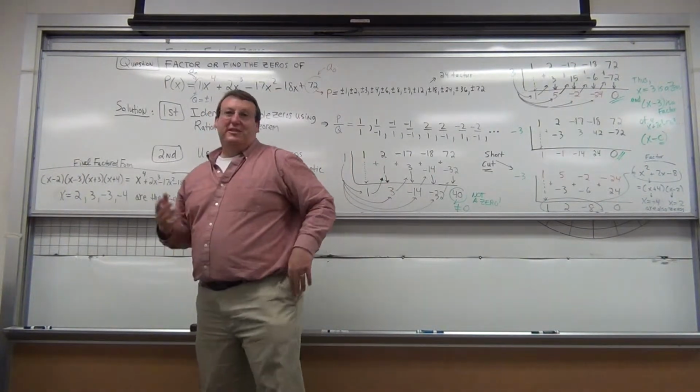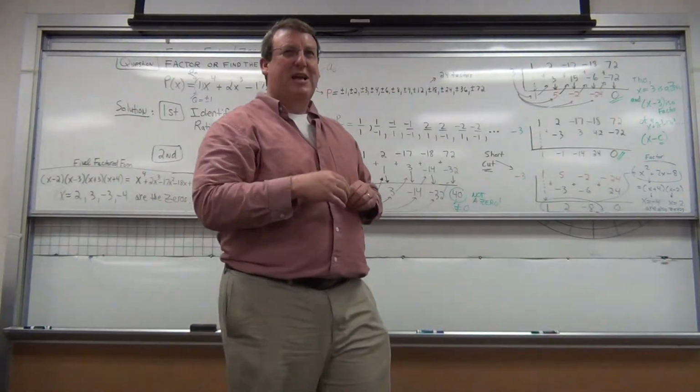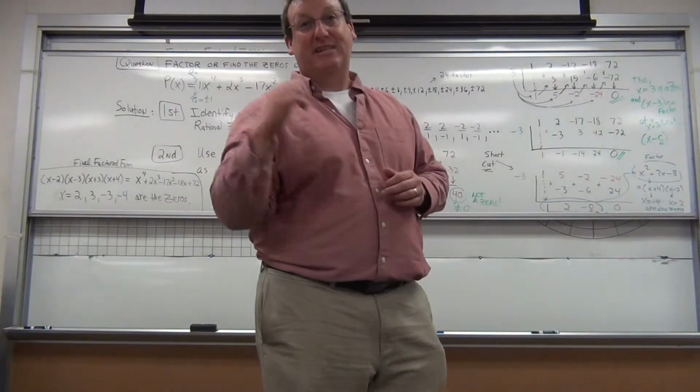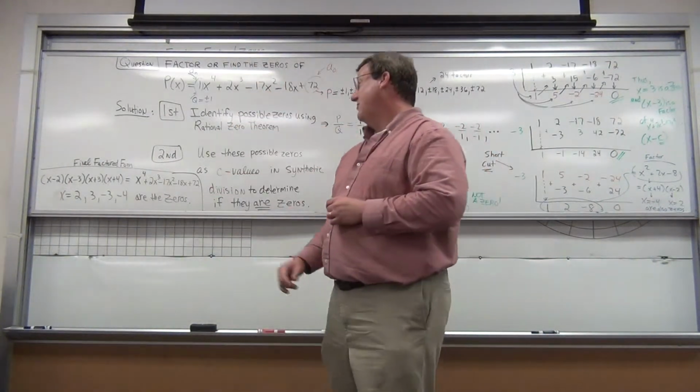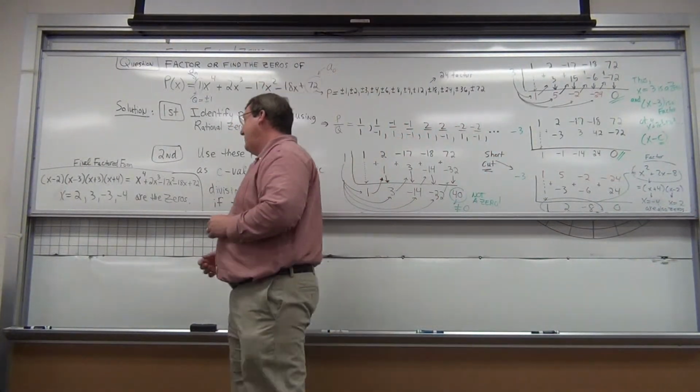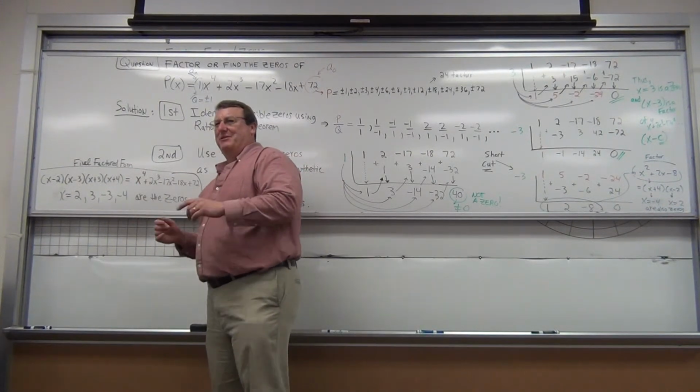And you know, your teacher might give you tough questions like, well, tell me about the zeros. The way I would say that is, there's 4 zeros, 2 of them are positive, 2 of them are negative, and if you added them all up, you'd add up to negative 2.